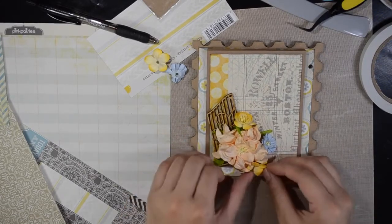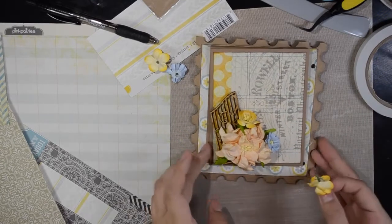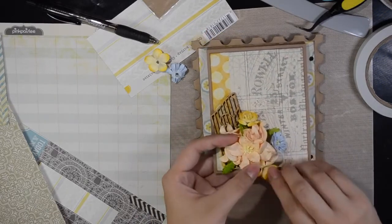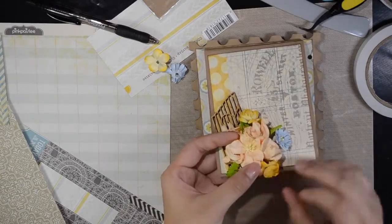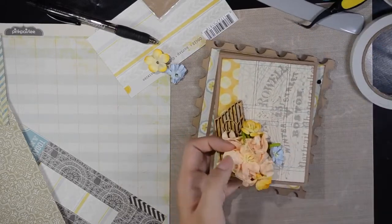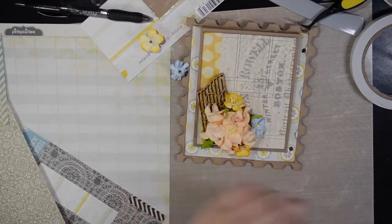And we're gonna stick one there. Again, like I said, make sure you don't slide it off there. So maybe you can just use your finger and do this, to make sure that it won't stick down to the page below it, because we don't want that for sure.